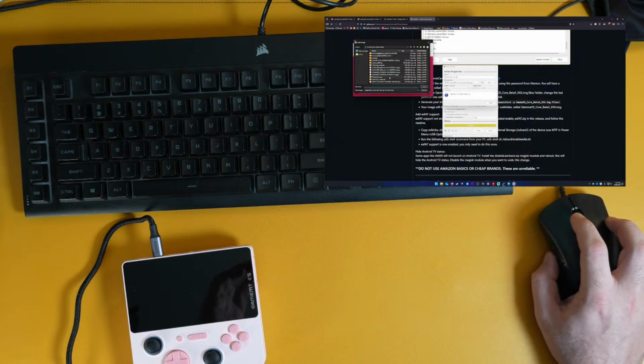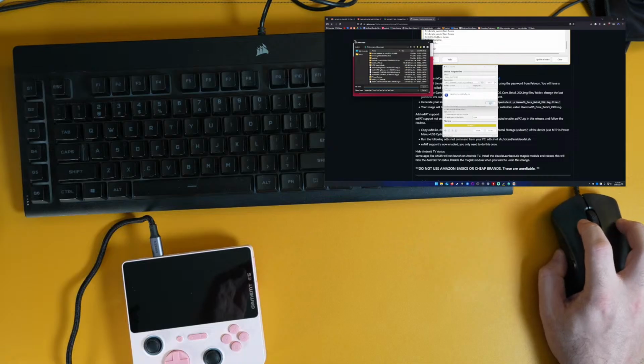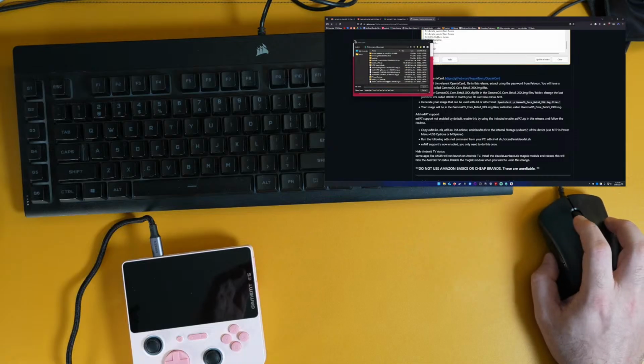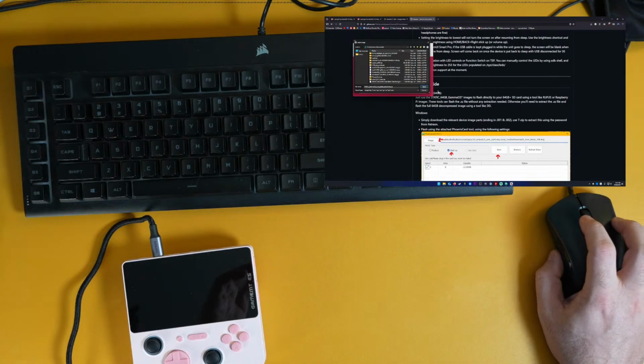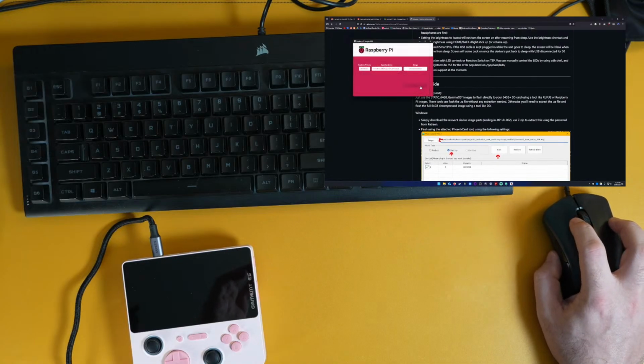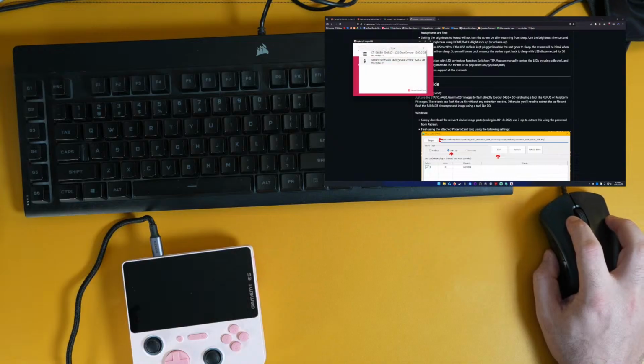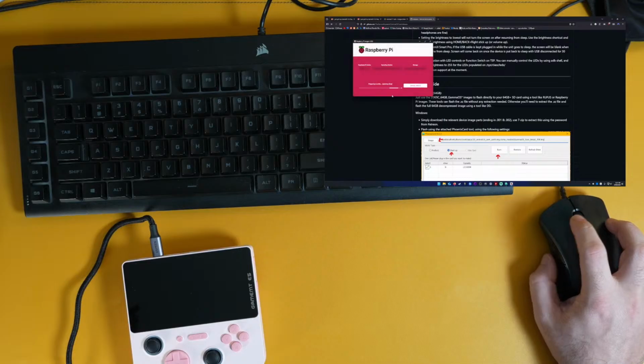Close that. Static Gamma, yep, it was that one, right? It said static Gamma OS, yep. We'll get that one, and then the storage will be this one. Let's see how this one goes.